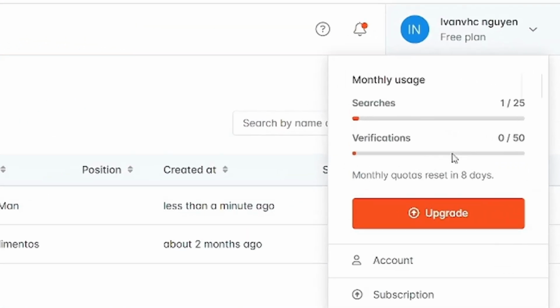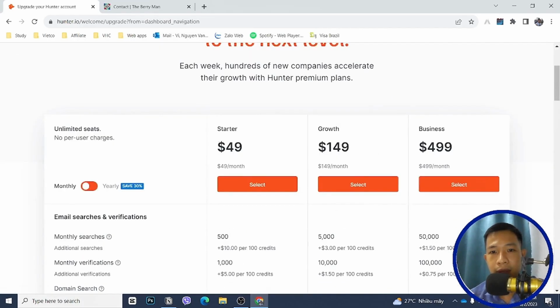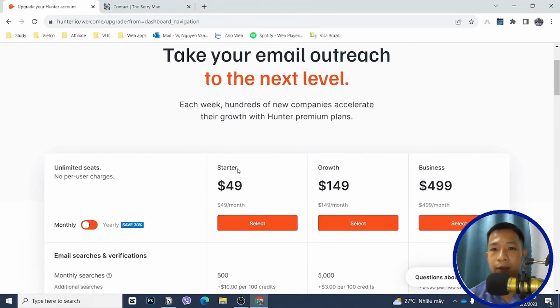Here, I am using the free version. With the free version, you only get 25 searches per month, and the email verification part allows for 50 emails per month. So if you use this free account, if you find it okay, you can completely upgrade. There are different pricing tiers here. Upgrading, in my opinion, might be a bit wasteful for personal use, but if it's for a company, you can definitely invest in the starter level to find more emails for your company and gain more contacts for your company. Okay? It's just that simple.